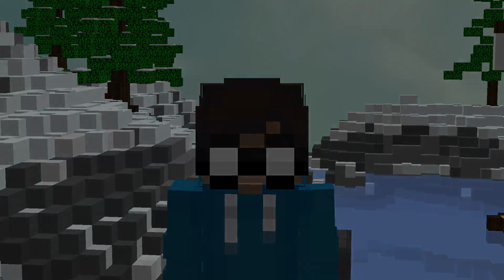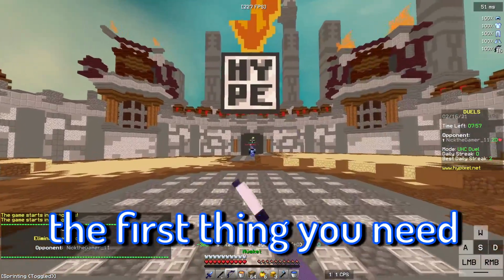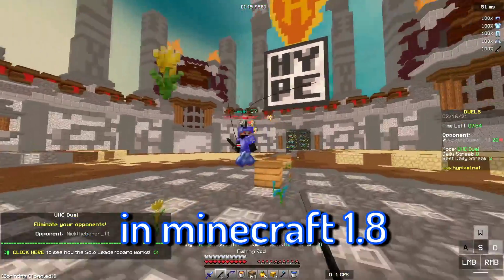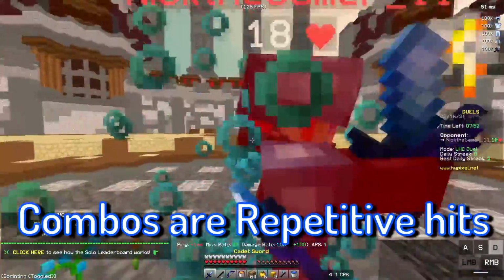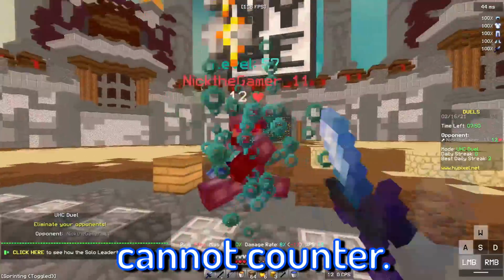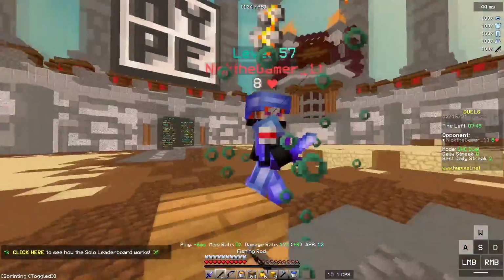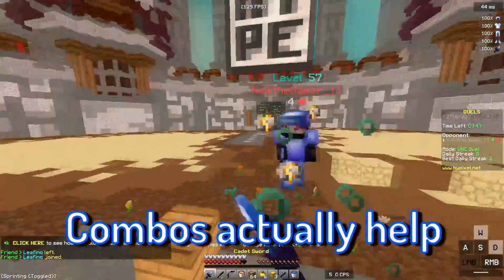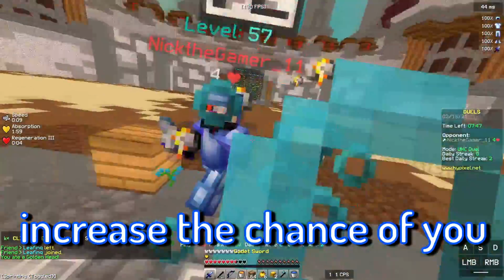Anyways, onto the video. So the first thing you need to know is knockback, combos, and the role it plays in Minecraft 1.8 PvP. Combos are repetitive hits that you deal that the other opponent cannot encounter, so that's basically where you hit someone and they're not able to fight back. Combos actually help increase the chance of you winning a fight.